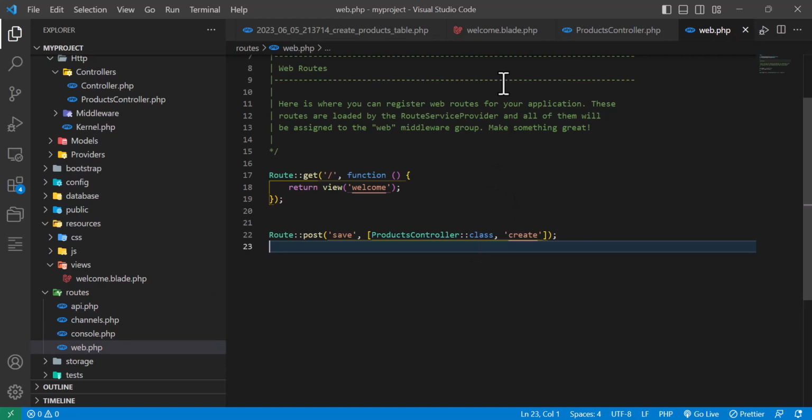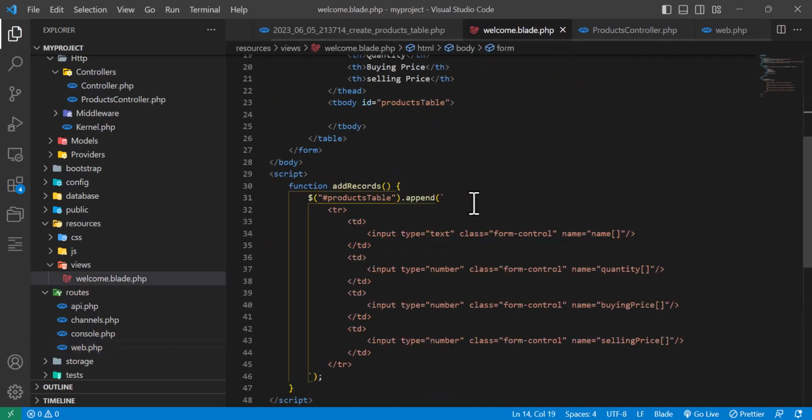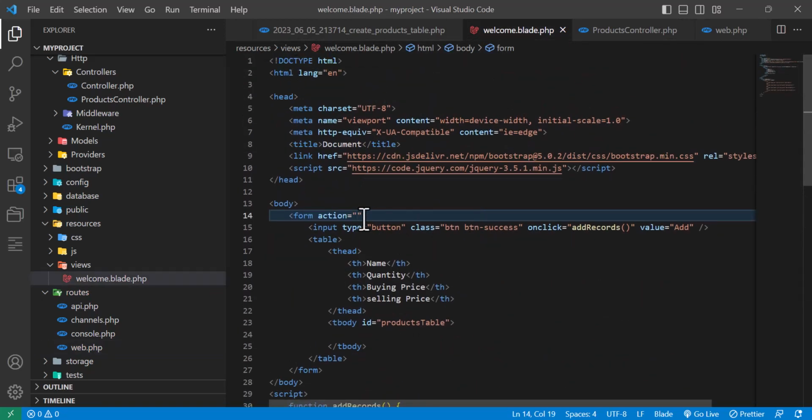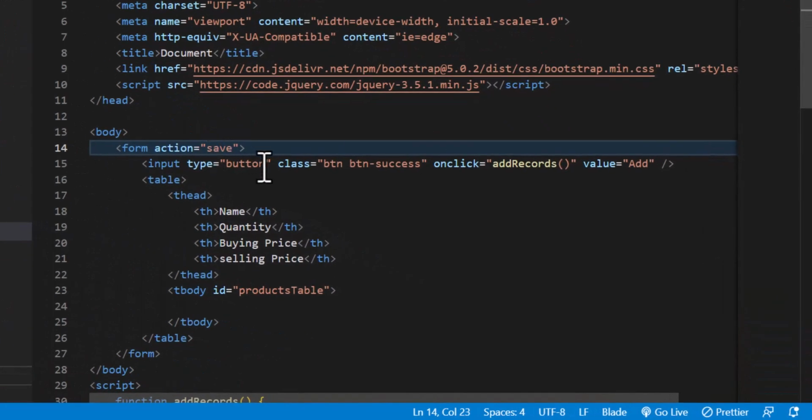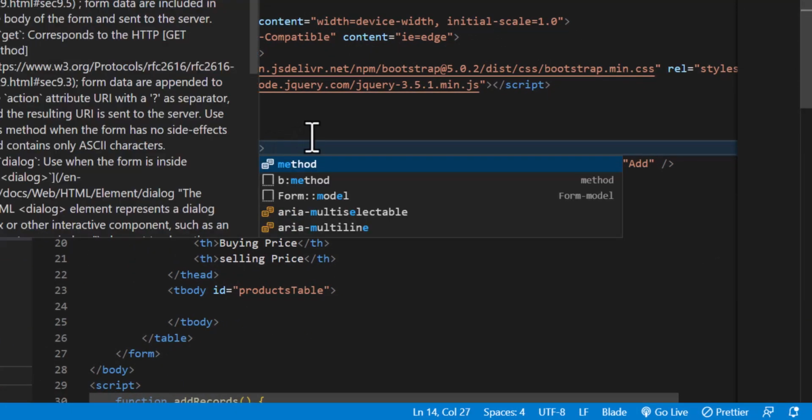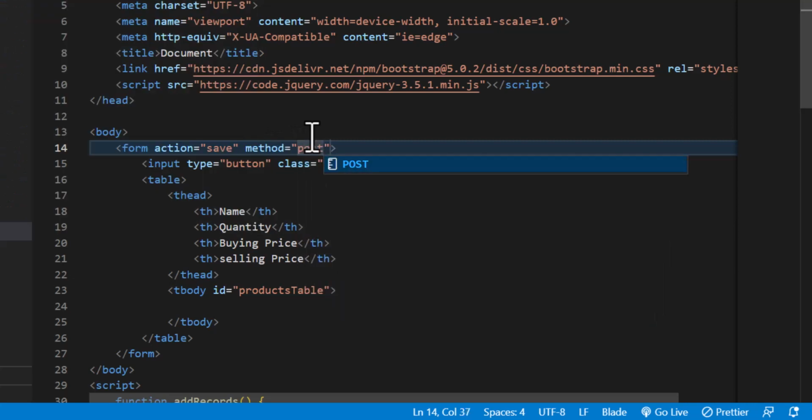Now let's go inside our welcome.blade.php, and in our form let's type our URL and type method post.